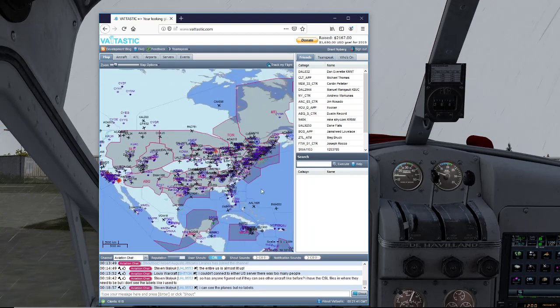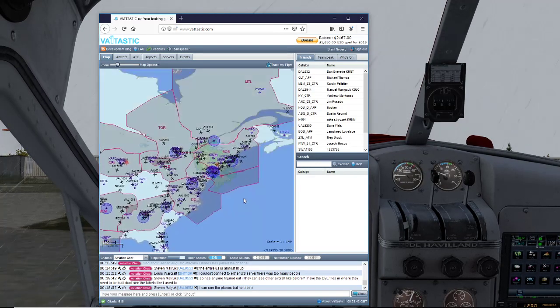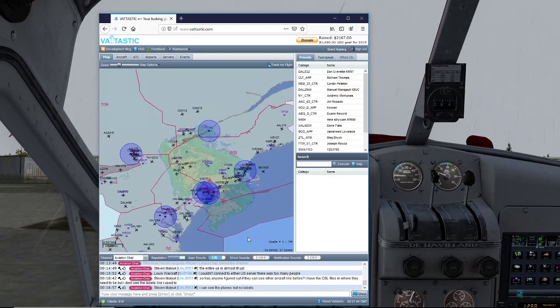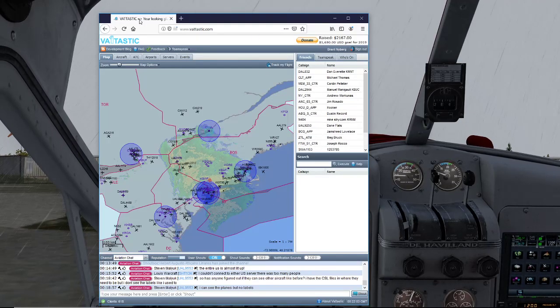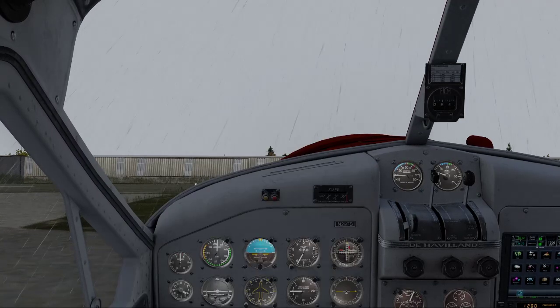I'd be regretting not flying those small airports tonight instead of where we're at here, but lots of good stuff going on. Wonder if our friend Rob from Slant Off Adventures is controlling tonight. A lot of times he'll control in the DC area on Wednesday nights. That's the look around, whip around your VATSIM map. Squawk real quick and then I will read back. Thank you. Squawk 1557.